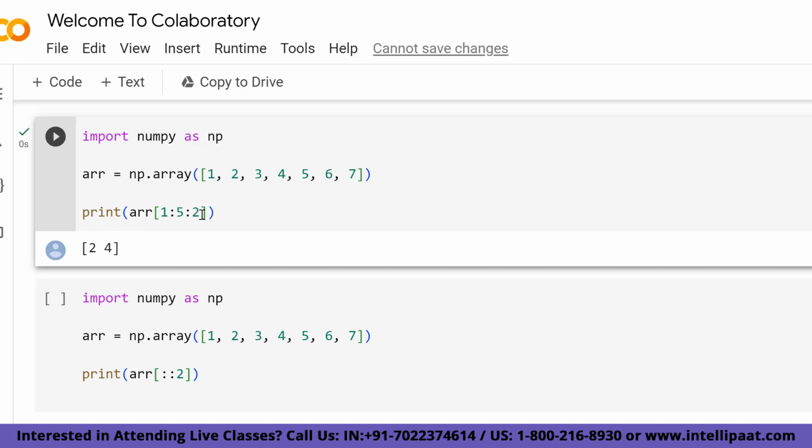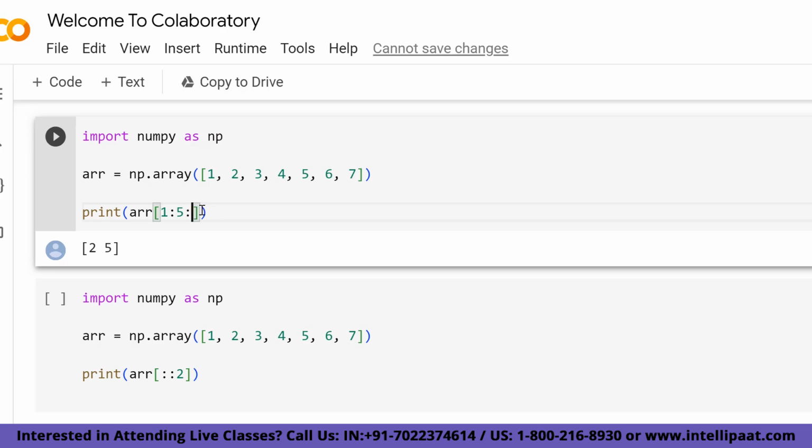So let us try with some other step, guys. Suppose I say it has 3. You could guess the answer. It will be 2 and 5. How, guys? Let's try to figure it out. We will be starting with our index 1, which is 2. Now the step is 3, which means that we have to skip 2 elements in a go. So we are counting from 2, then we will skip the 2 elements, which are 3 and 4 at index 2 and 3. Then another element comes, 5, which is at index 4. Then the next element is 6, which will not be included. So we are just printing 2 and 5.